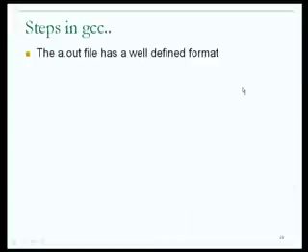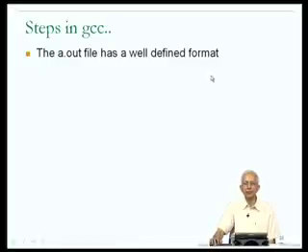Okay, so just recapping. The steps in GCC are as we have seen, and the net result is that you get a file called a.out. Now the next thing which we will consider is, even if the temporary files that are generated by GCC might be accessible to us during the compilation process, even if they are not of interest to us right now, we know for a fact that the a.out file is of interest to us, because that is the file that we will want to execute to run our program. We wrote hello.c with a particular objective in mind, such as multiplying matrices. Therefore, to actually do matrix multiplication, we will now execute the a.out file. So the a.out file is of great interest to us.